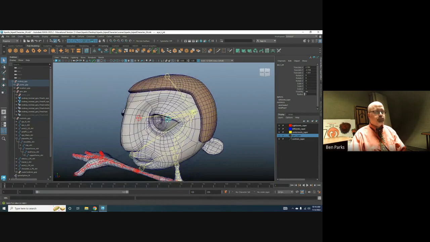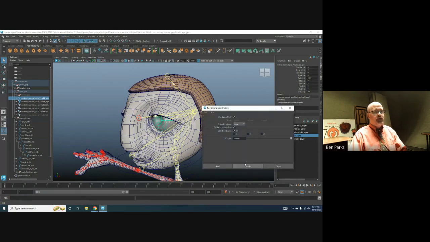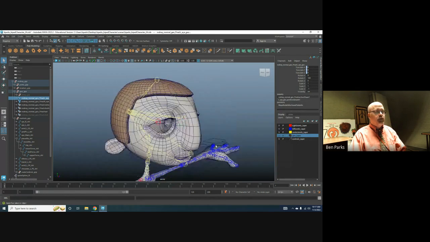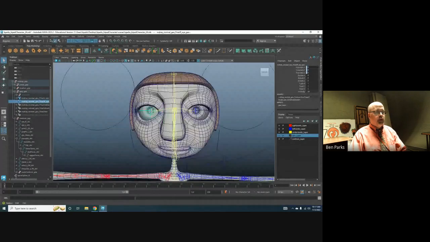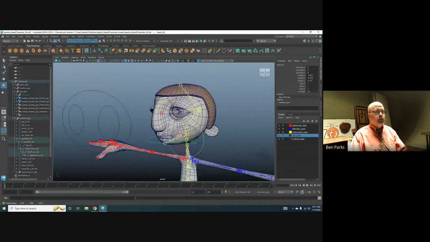So going to select the eye joint, shift select the eyeball geo. This is an active layer. I can actually select it. Constrain, point, again with options. Everything is maintain offset, all axes. Click add. I'm going to do the same for the other eyeball. I'm just going to hit G to reapply the same constraint. So now the eyes are following.